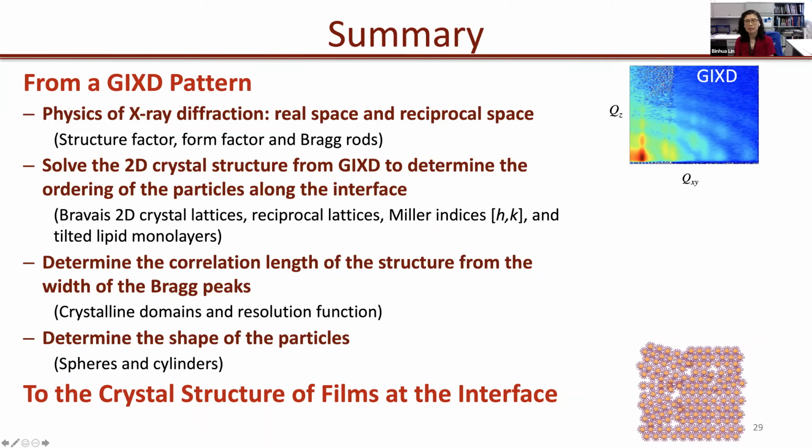Now let's quickly summarize what we have covered. First, we examined the functional relationships between the real space electron density distribution of the sample and the reciprocal space structure factor and form factor. We then looked at a few examples to get the conceptual idea of how to relate the diffraction pattern to the structure of your sample. Following that, we worked on how to build a reciprocal lattice from a real lattice to index the diffraction peaks with Miller indices and solve the crystal structure.